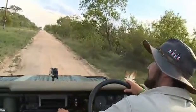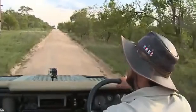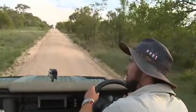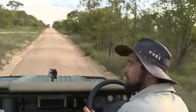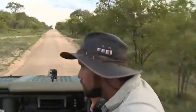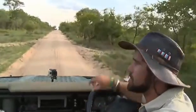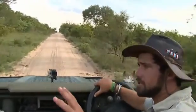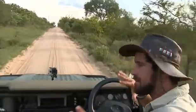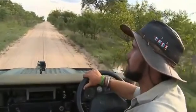So myself and Brian have just been ambling along Impala Road, Impala Clearings. Nothing to report from there. My plan from now is to head on to Arethusa, which is another property that we can traverse, where I haven't spent much time up to date. I've kind of focused on getting to know Djuma, which I've got to grips with now, and now it's time to start exploring further afield.